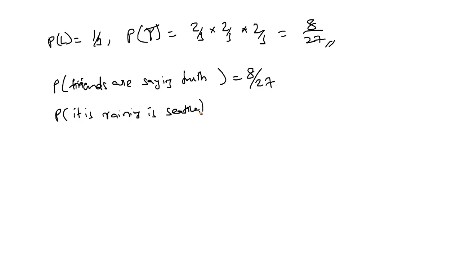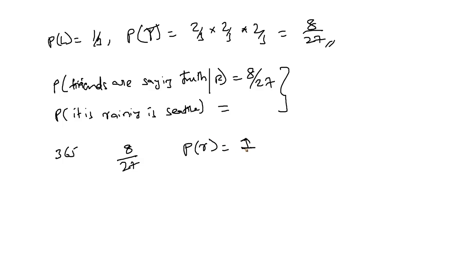Yeah, you may ask, if it is raining in Seattle and they are saying the truth, isn't it the same thing? No, actually, in fact, this is not the same thing, because I'll give an example. Let's say in Seattle it rains all 365 days, and you ask them, is it raining? And whatever the probability of them saying the truth, the probability that it rains in Seattle is actually 1, right?